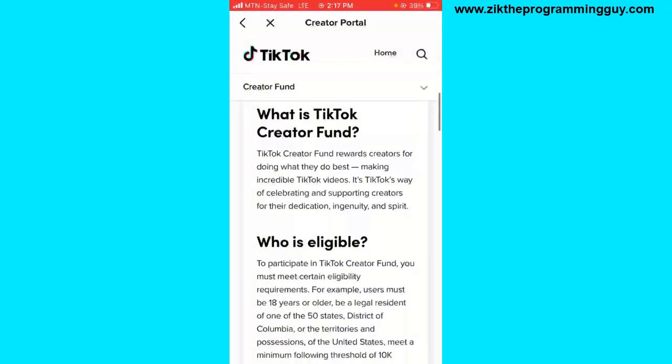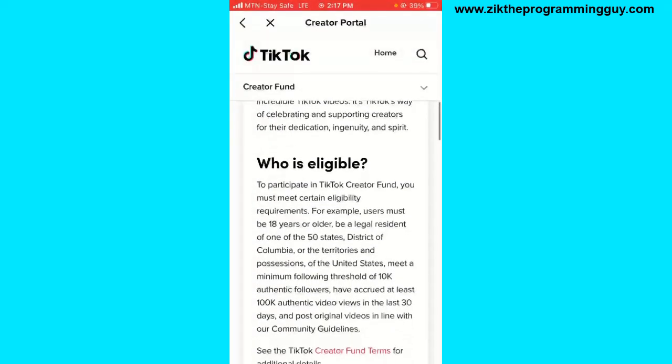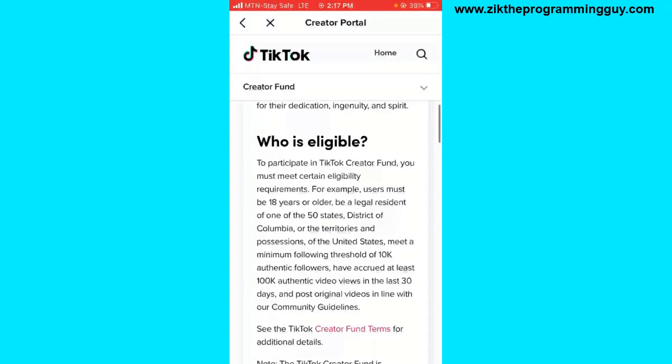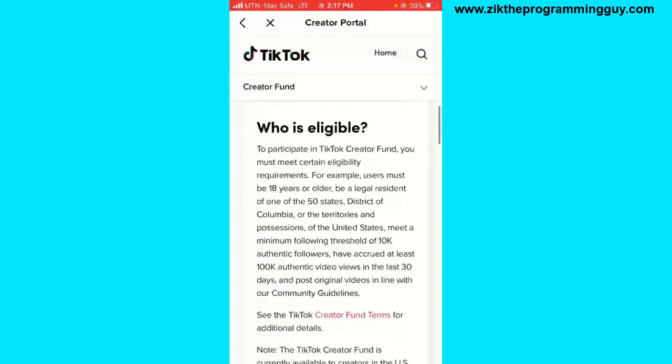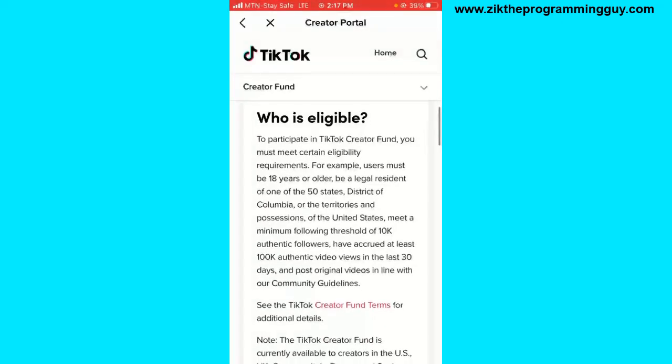Now I'm going to tell you about who is eligible. To participate in the TikTok Creator Fund, you must meet certain requirements. For example, you must be aged 18 or older, and also you need to be a legal resident of one of the 50 states or the District of Columbia, right?